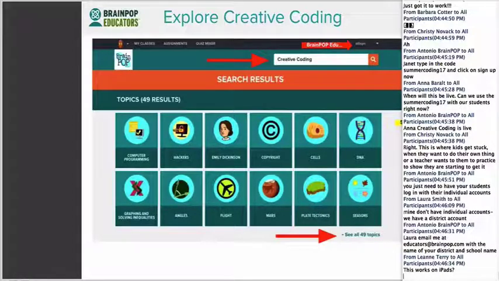The list of resources that Antonio posted earlier in the chat, and we'll post again, walks you through how to set up the class just like I set up Summer Code 17. You can customize that code.